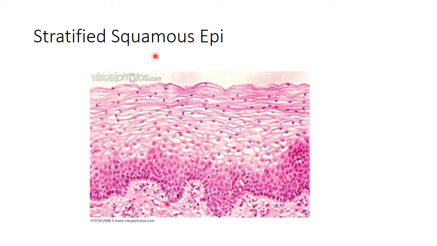With stratified squamous, well, stratified, whole bunch of layers. Remember, it's identified by the top tissue layer. Down here, these are little cuboidal cells. But what they do is they grow and they grow and they grow and they work their way up and they start to die off, to fill with keratin, and then boom, these are going to be sloughed off. So stratified squamous epithelium.